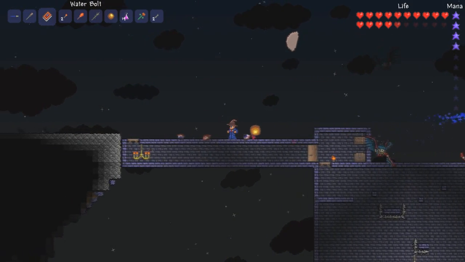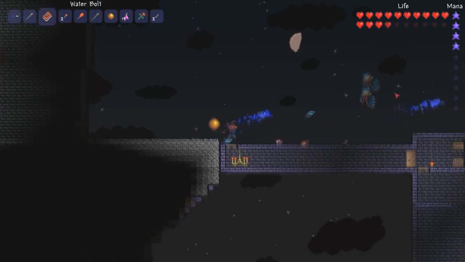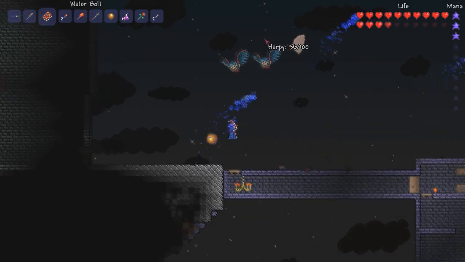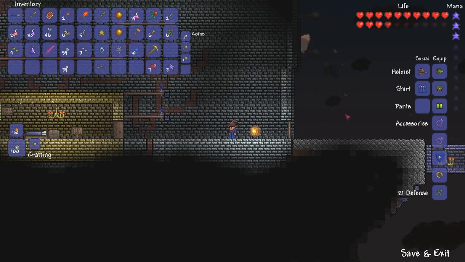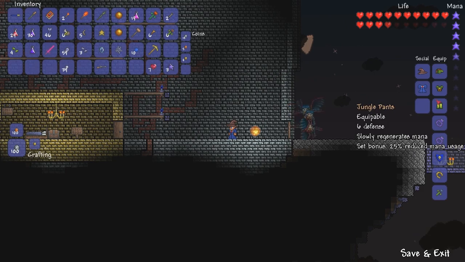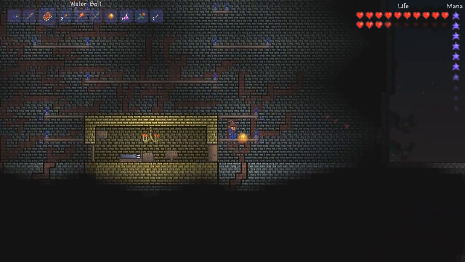But the progression was good here too, except right at the end, they just give you a ton of armor and stuff like that. Which, I mean, they want you to have the set bonus, I think, which is nice of them, because you're only using magic, and this gives you reduced mana usage and slowly regenerates mana. So there's that.